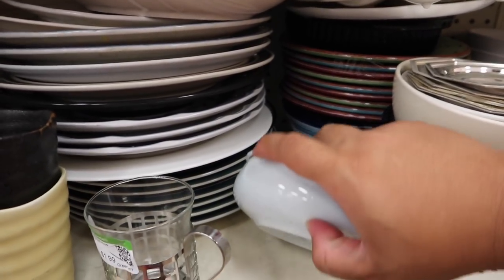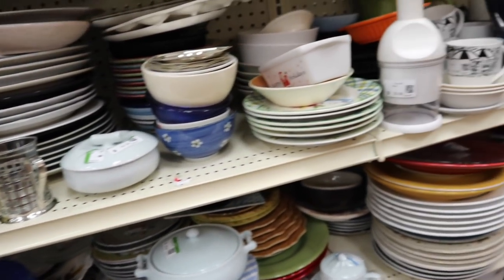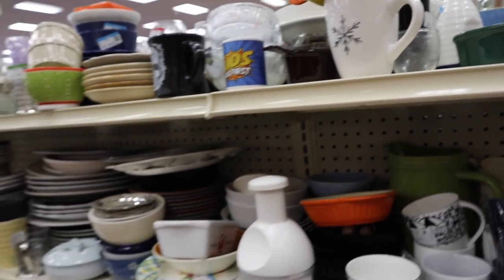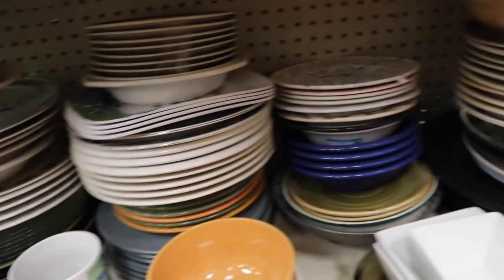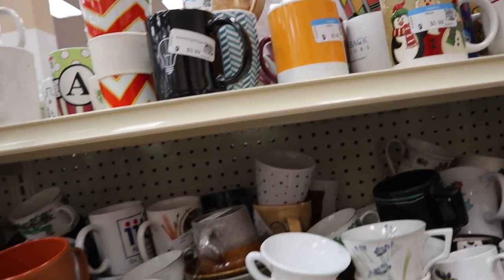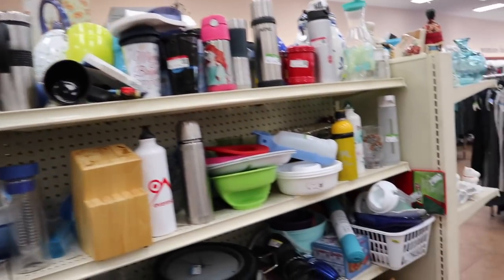Oh, these are really cute. What does this say? Oh, something anniversary. The little chick is missing a little, I don't know if it's a wing or something on it. Do you guys see anything? I'm just really excited about this. I think it's a ginger jar, is what you would call this. Oh my gosh, it's so exciting to find another Ralph Lauren piece. The last time I found that, when I found that candlestick, was almost 2 years ago, probably. It was a while ago.